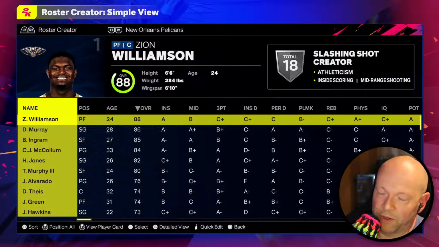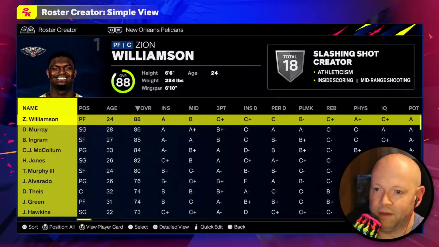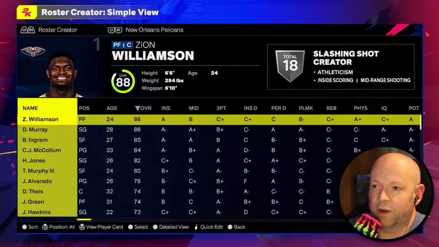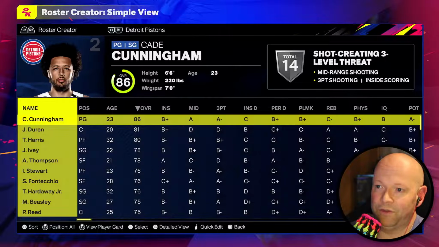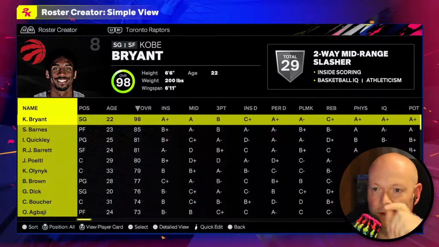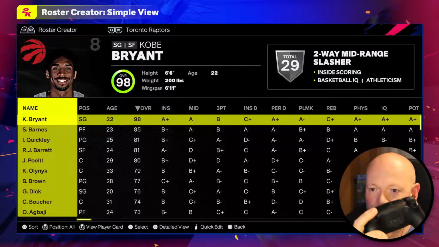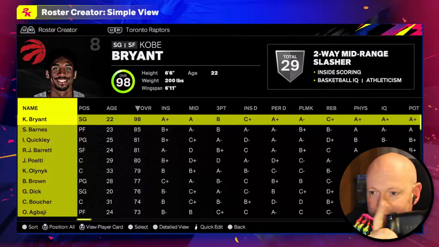Now you got to tab over again. Go through the different teams, if you know, or the players specifically on the team, or go back to the all players list is what I mean. Finish what you got to do. Then head on back to your team. And from here, where it says Roster Creator, for me, it's R2. It's the trigger button. Pull it once.